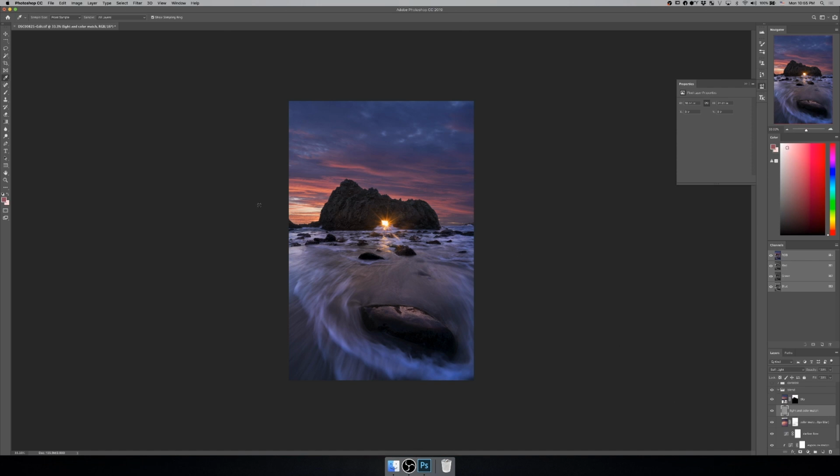Then on your dodge burn layer, take a soft brush. I like to start somewhere around 15 to 20% opacity and brush in this essentially fake sunset color into the highlight areas of your frame that really need it. So I'll toggle this frame on and off for you guys first, just to show you where I painted.